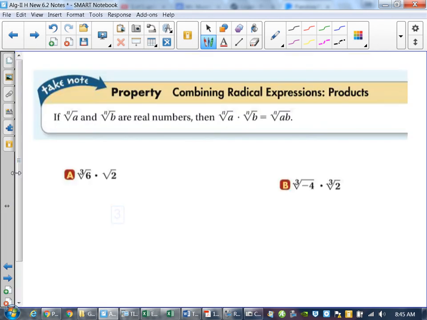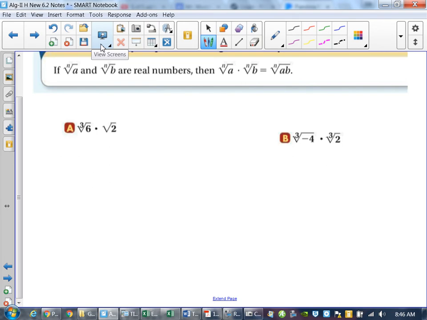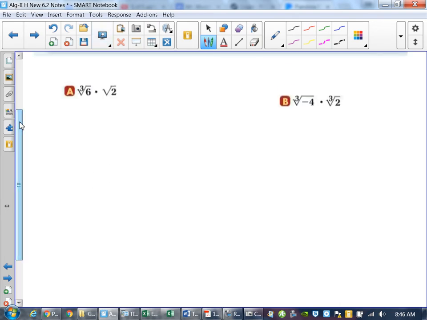For example, if I wanted to look at, I want you to figure this out. If I wanted to combine these things and leave them in the same terms, these two guys can't be multiplied together because they have different nth roots. I can't combine them. What I mean by combining them is I can't put them underneath a single radical, okay? I can't do that because their nth root values are different. You probably already knew that.